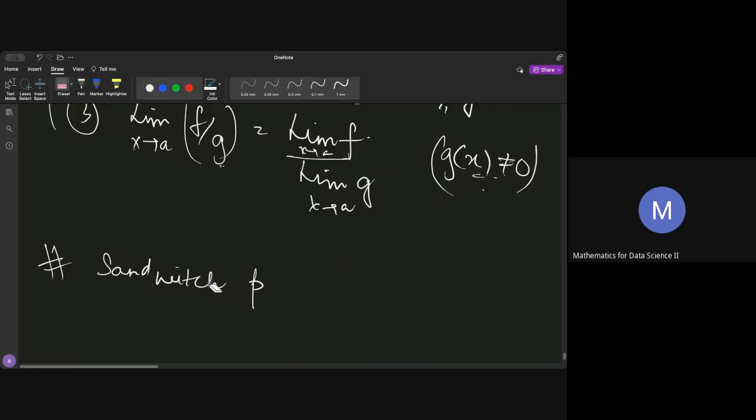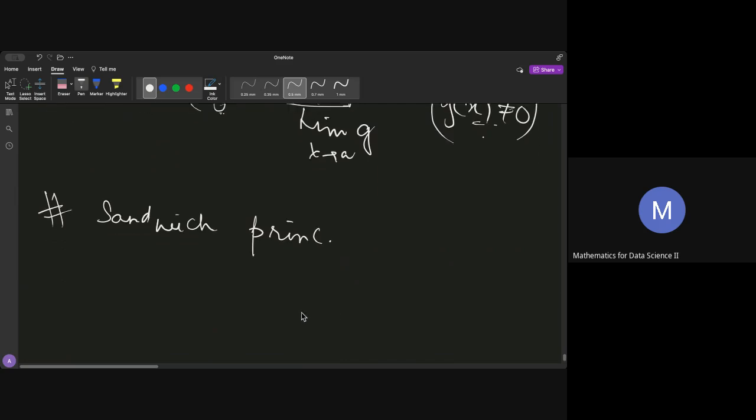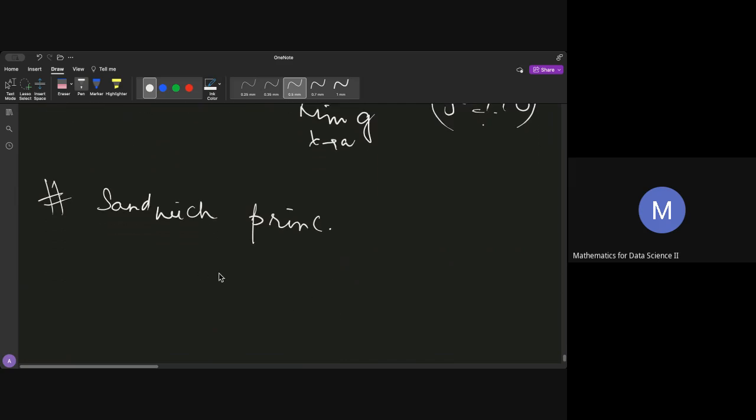Next up we have our sandwich principle. You've done this in Maths 1, but this is just generalized to Rn. Earlier, you used to do this for R, the single valued functions, one variable functions. Now it's for more than one variable functions. So we have the multivariable sandwich theorem.